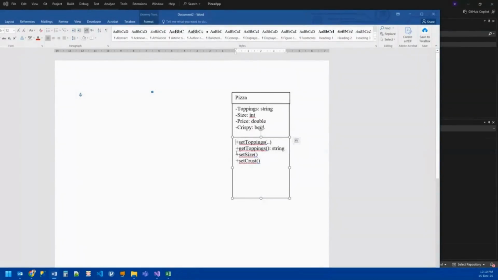As you see here, I can have more than one constructor, pizza. If it is pizza, the name of the class, it means constructor.